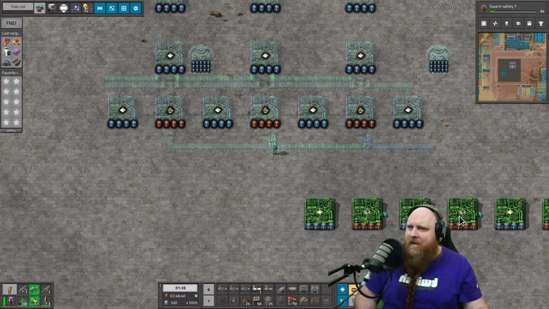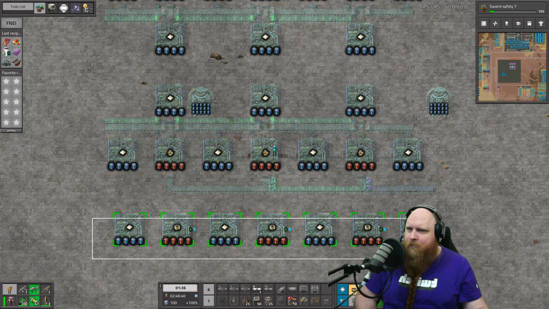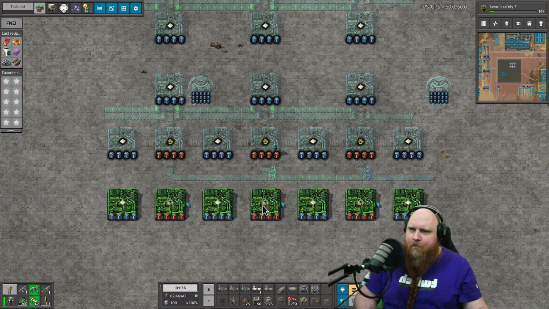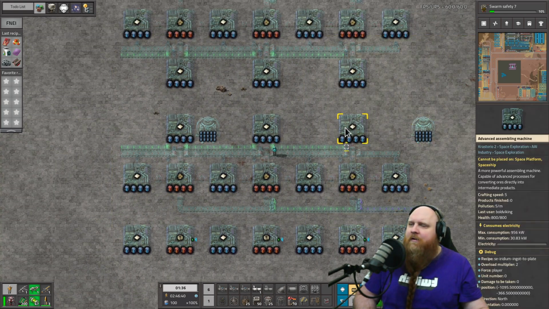If we do it like this, then we should be able to maybe get these machines in a little bit more. Okay, put them up one higher. Okay, we can go one lower. There we go. They're all covered by the beacons over here.